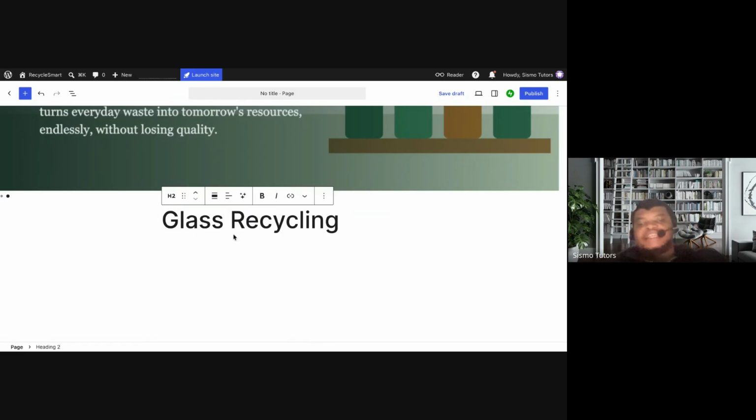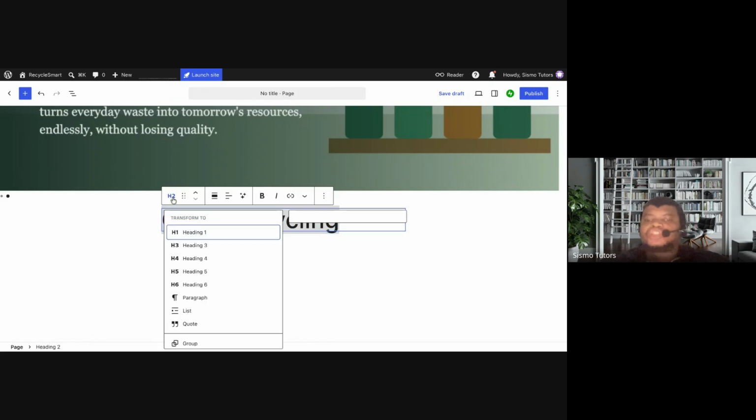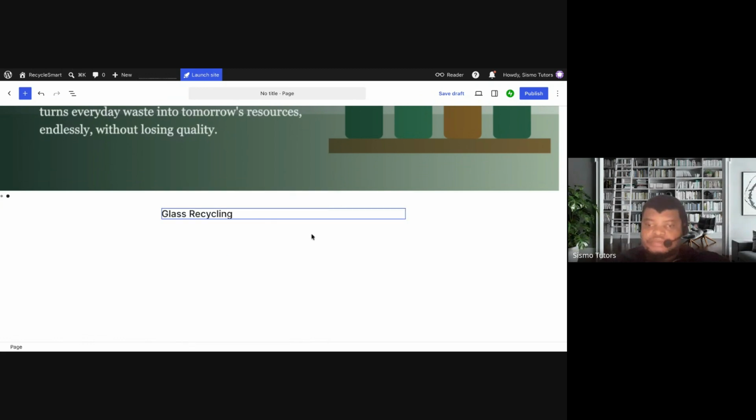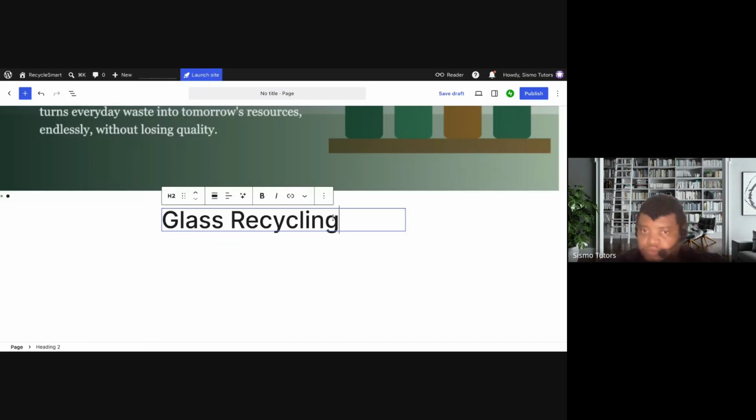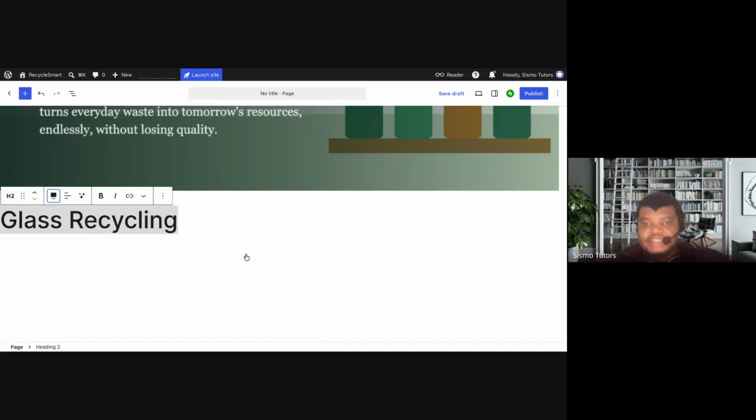Now it's a heading, but I think this particular heading is too large. I'll be going for something a bit smaller, like H3. No, H3 is too small, so let me leave it at H2. And then this particular page is not well centered, so the first thing I'll do is go full width and then properly center it.